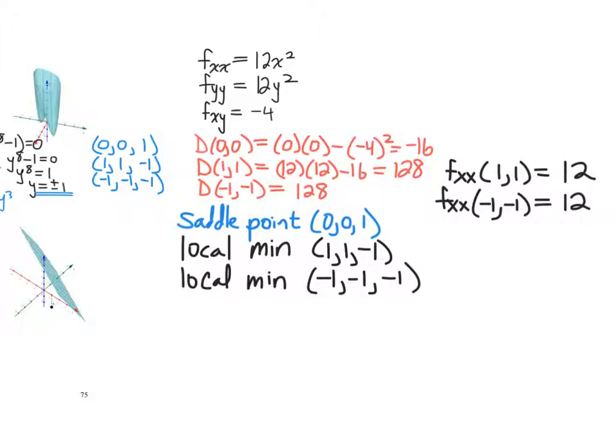It's just a question of whether this 0, 0, 1 was a maximum or a saddle point, all right? So what's happening is, we can't see up in the nether regions there, but if we could, we would see that this point has values of z that are both higher than it and lower than it. So there's a transition that does not allow it to be the highest point, to be the king of its particular hill. Question? They're both local mins, yeah, because we have two legs here. So this one is the local min on this side, and the other one is the local min on the other side.